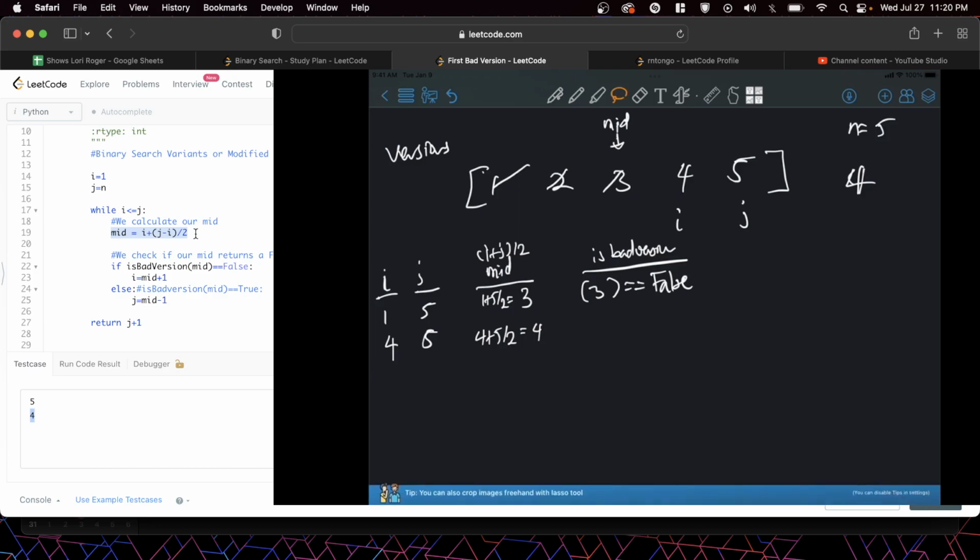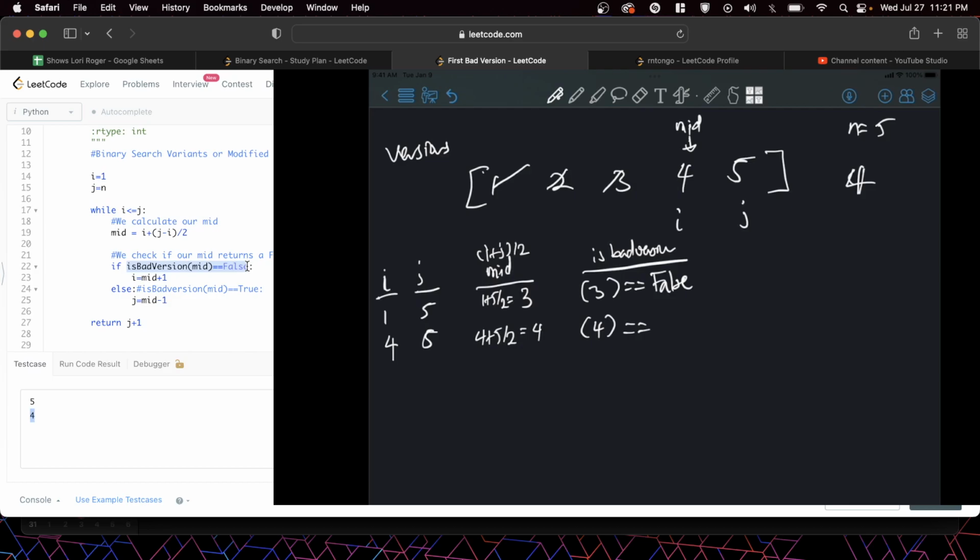So our mid is now at 4, right? We do our API call. Our API call, if is bad version is equal to false, is not equal to false, right? Because, sorry, we know we had that insight that it returns true.